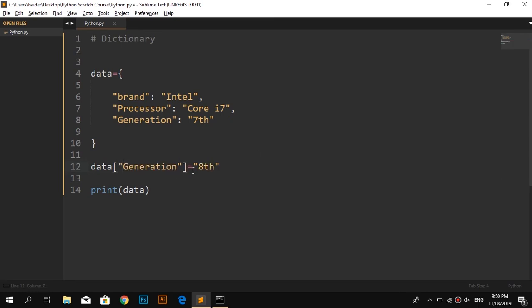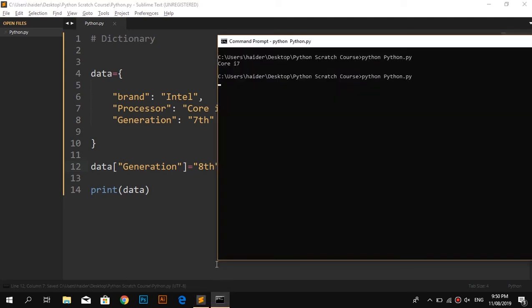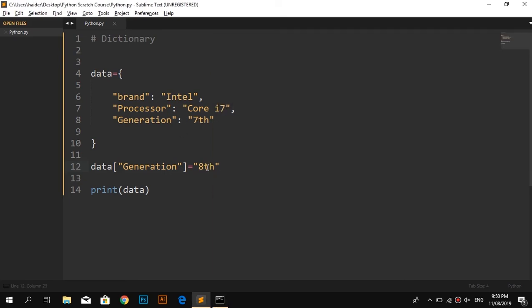Now the generation is set to the 8th value. Control S and let's see the result. Okay, we get brand Intel, processor Core i7, and generation 8. So our value changed from 7th to 8th. This is the easy method to change a value of the dictionary. The functions that we use in the list are the same as the dictionary functions.